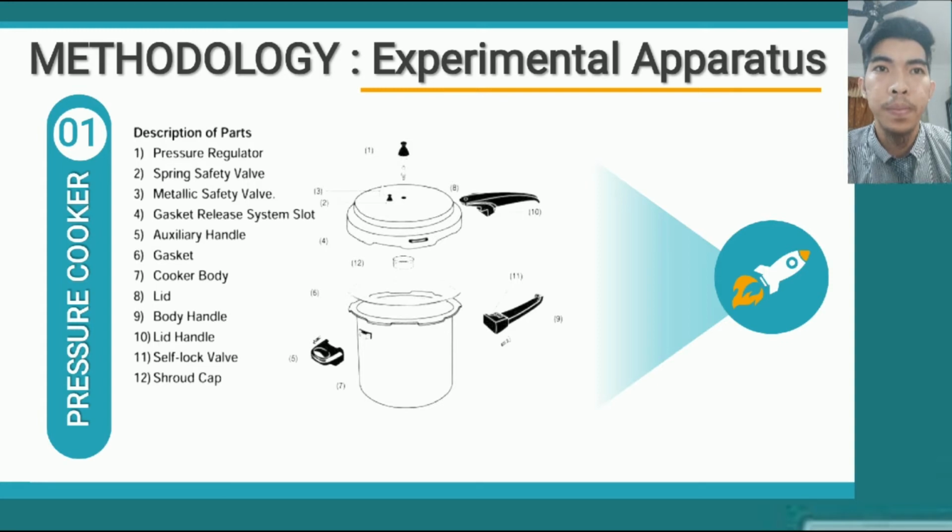It will prevent any unwanted incident or explosion, so that there is no way for the steam to get out of the cooker. A pressure cooker is a pot which has a valve that controls the steam inside. When the pot heats up, steam is produced from the liquid inside and increases the pressure inside the pot. Based on its features, pressure cookers are suitable cooking devices to use for producing fresh water in the distillation process.